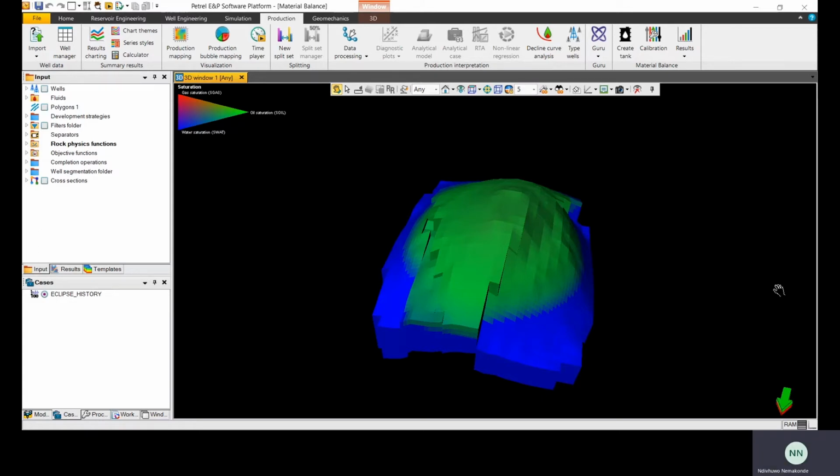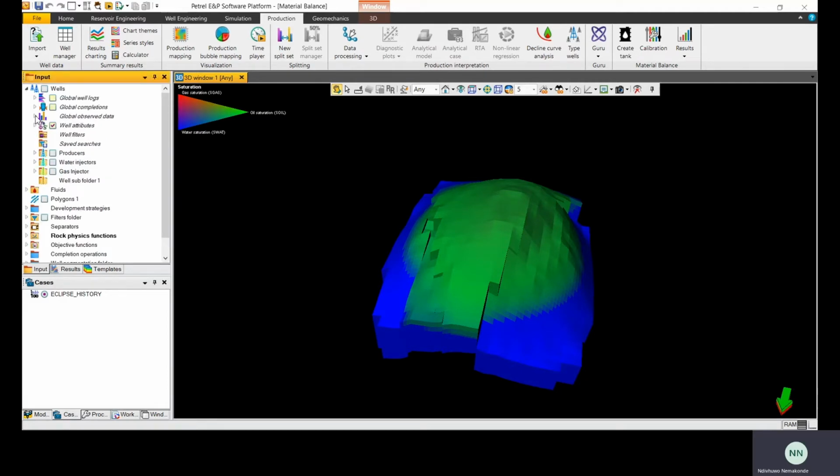Before you proceed with the workflow, you have to ensure that you have certain pieces of data already available in your project. The first one is your historical production data, which will be stored as an observed data set. You'd also need a fluid model, which should be black oil. And what you also need is information on your static model, as well as some info on your rock properties.